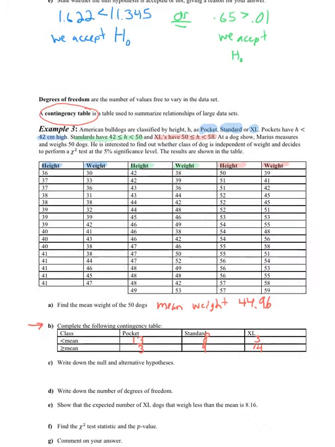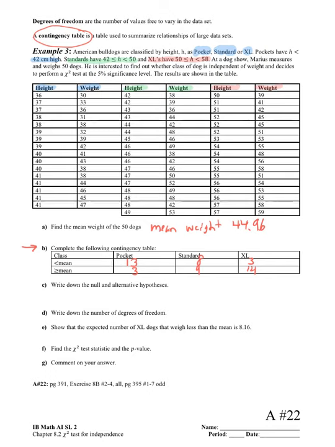So now we have our data in a much smaller matrix. It's a 2x3 matrix. That's going to be a heck of a lot easier to deal with than trying to deal with all of our data before. So that's why we have this thing called the contingency table. It's going to do this for us, so it makes it a lot easier for us to deal with the data.